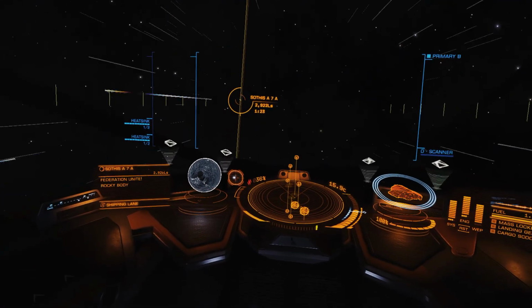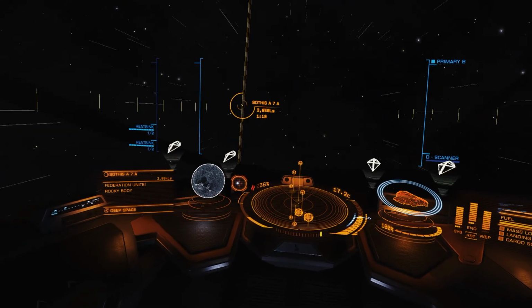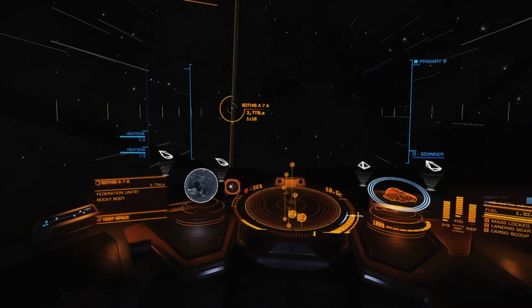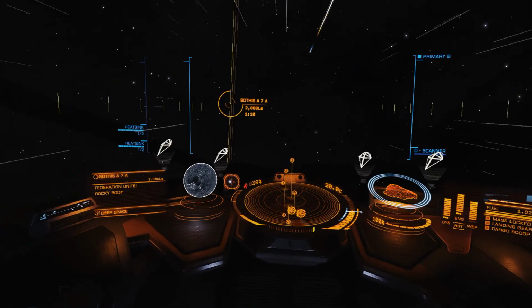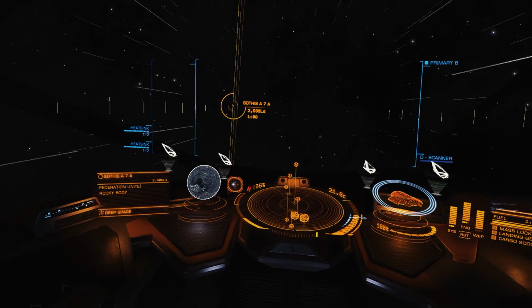The engineers mod your ship. I have about 52 light years unladen, and even loaded for exploring I have about a 45 light year jump range with the engineered FSDs and the Guardian FSD booster.